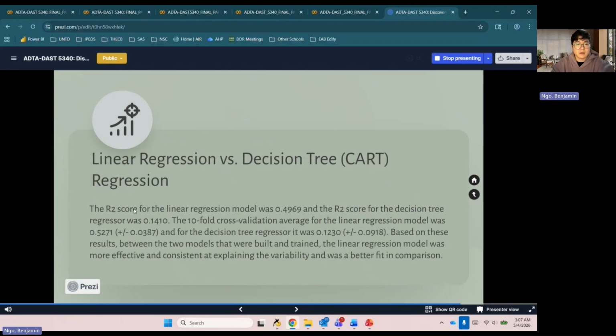So we can see that in the linear regression, we got a 0.49 R-squared score, and the decision tree regressor got a 0.14 in its R-squared score. And when we look at the tenfold cross validation, the linear regression performed on average a little bit better than the initial, and then the decision tree performed a little bit worse on average than it did initially.